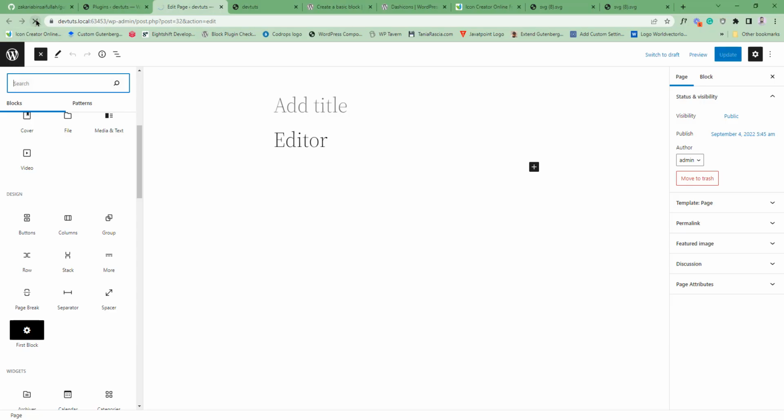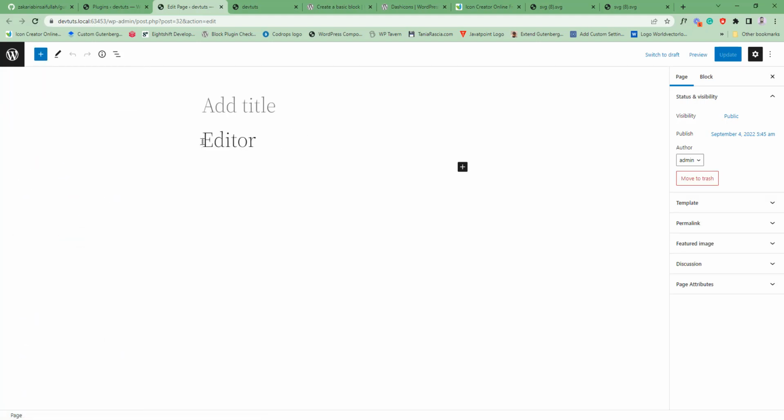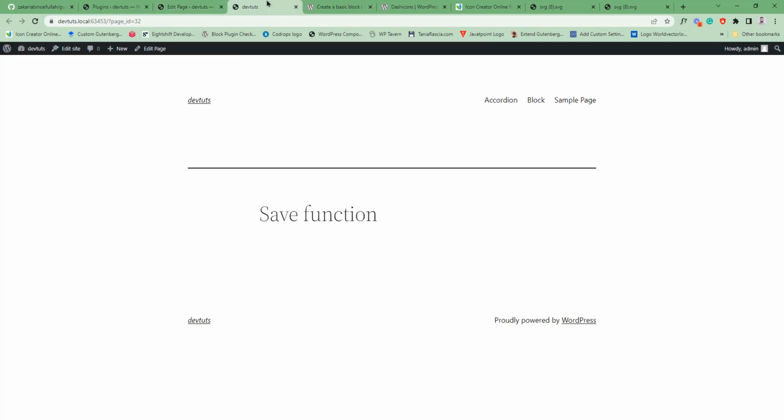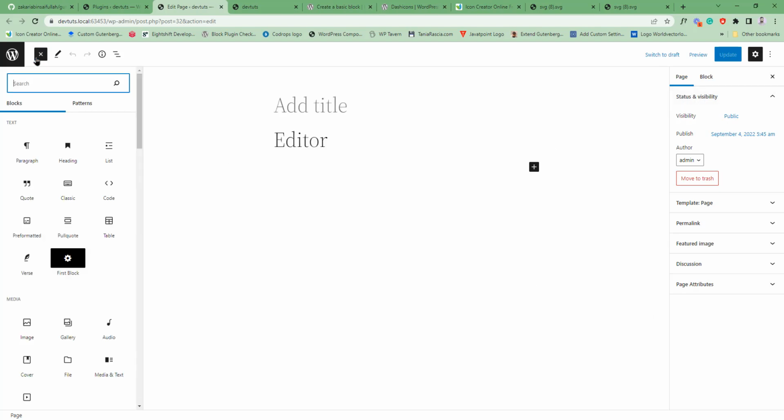and refresh. Yeah, so I hope you have understood the editor. What is the function of the editor.js? Actually, editor.js will render all the information inside the editor panel, and to render any content on the front end, you have to use the save.js file. That is also an important note about this.